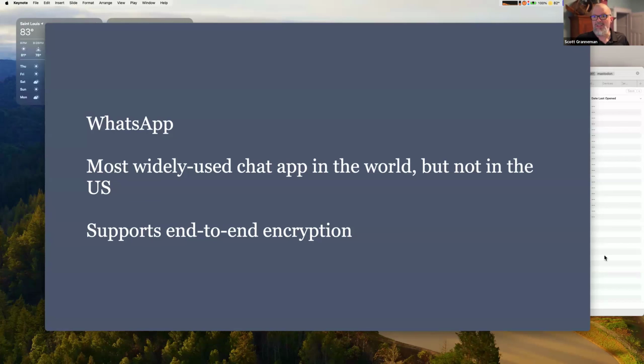So later this year, this fall, when the new versions of macOS, iOS and iPadOS come out, they will support RCS. However, the thing you should know is it's still going to be green bubbles because it's not end-to-end encrypted. And number two, it's not using Google's proprietary encryption protocols.